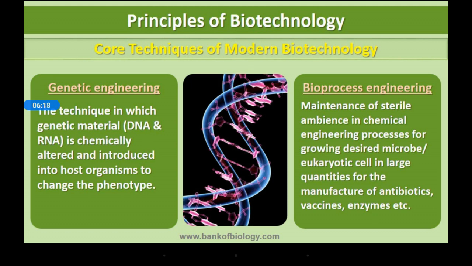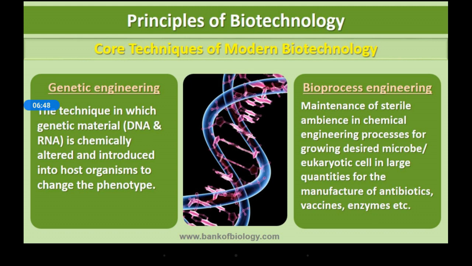Here, what are they doing? They are selecting genetic material and altering it, and it is being introduced into the host organism to change the phenotype, to bring changes. So that technique altogether can be called genetic engineering: the technique in which genetic material is chemically altered and introduced into a host organism to change the phenotype.